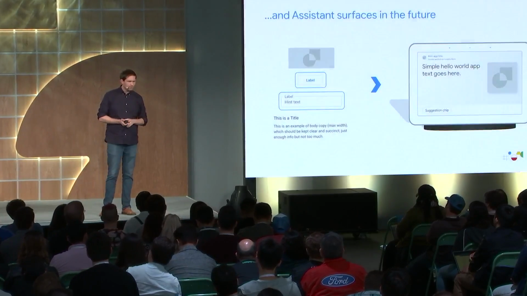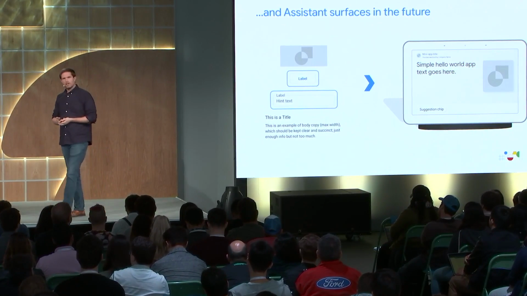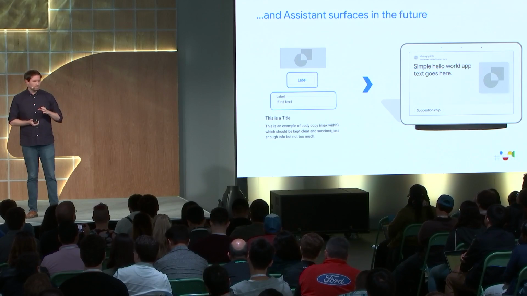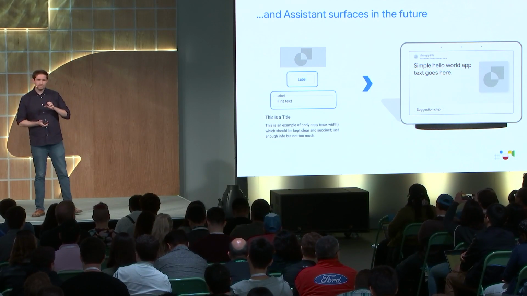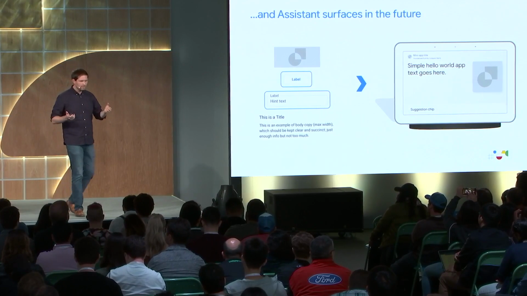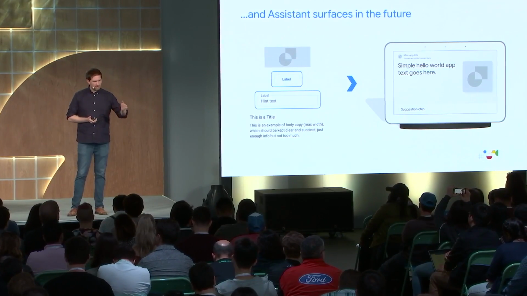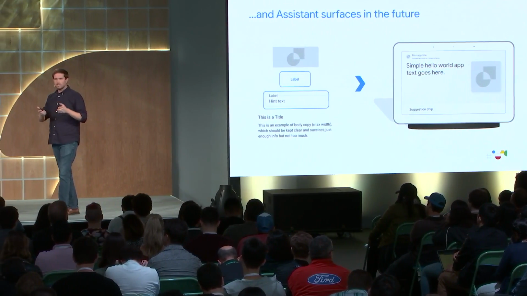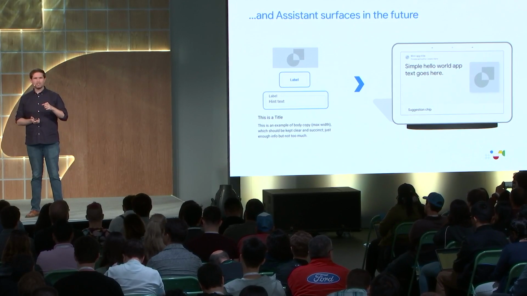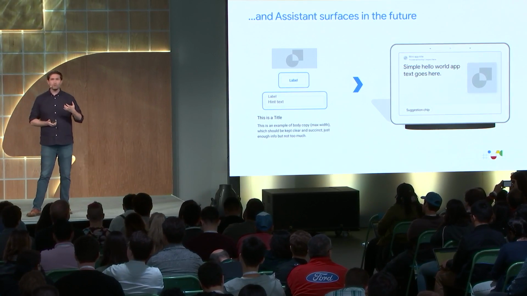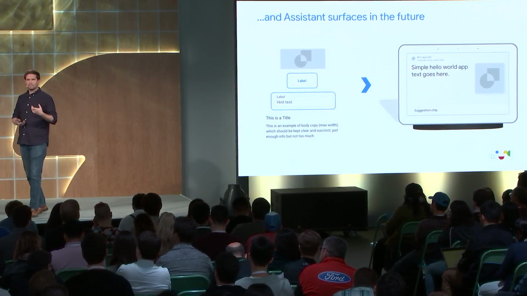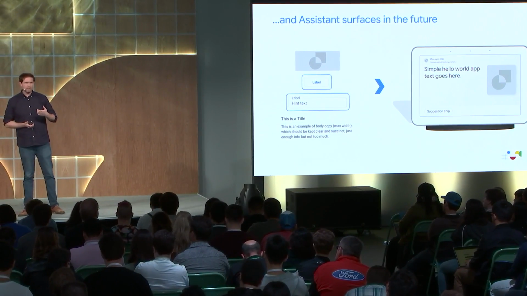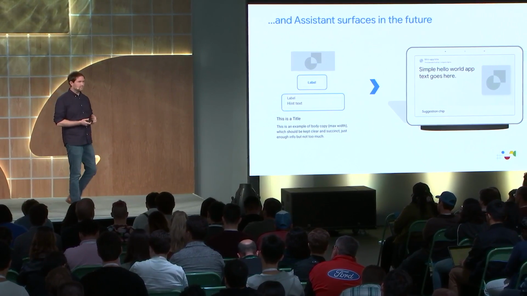And of course, the same would apply for something such as Assistant. So you could take those same components. Those components know how to work on each surface, but since each surface has different capabilities, you could lay them out in a different way. Here you see my text and image are now again side by side. The large text that I specified is now even larger because it knows what to do right on the Assistant. And some of the input boxes have turned into suggestion chips because you can just speak to the Assistant instead of typing in.